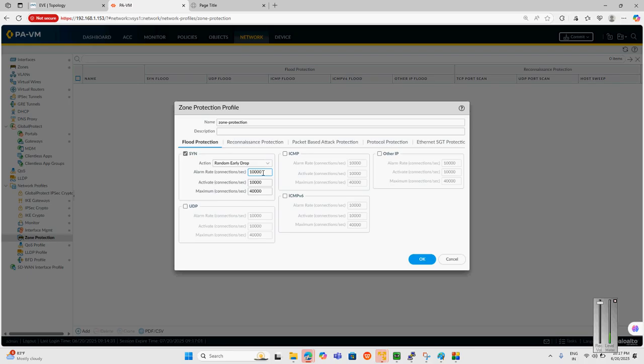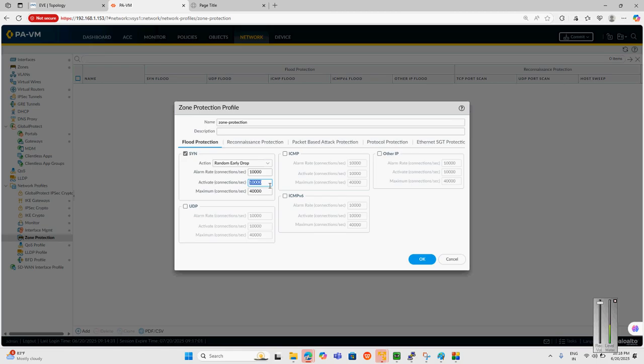an alert. The alert will get triggered, and the firewall will become active. Now when it goes more than that, the SYN protection, the flood protection, will be activated, and it will try to discard packets after the 10,000.